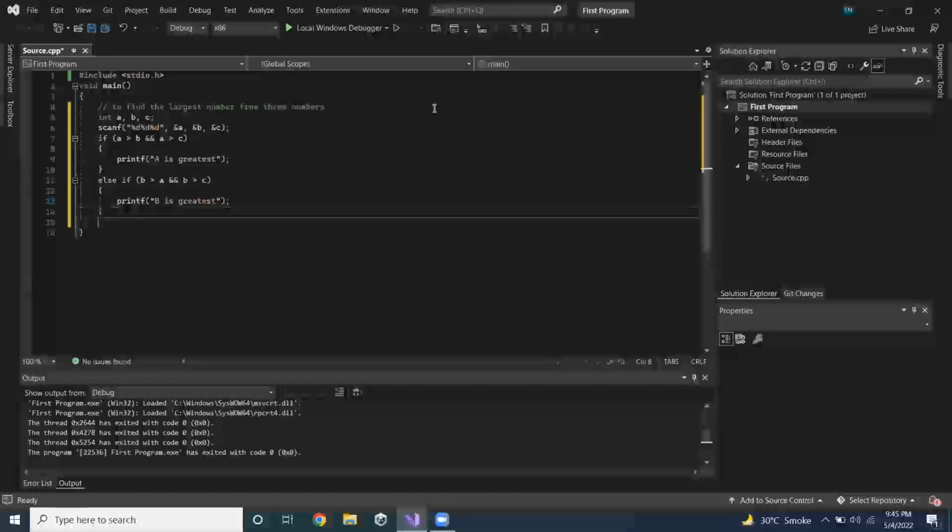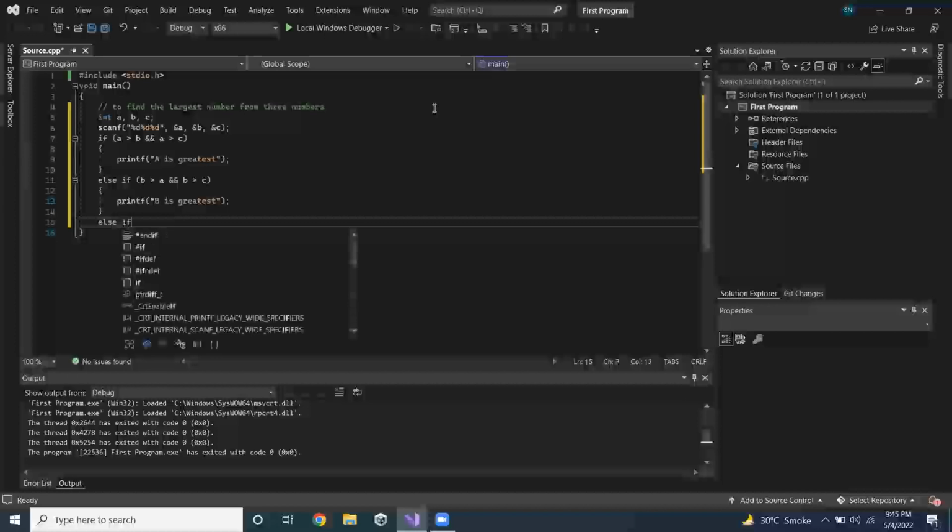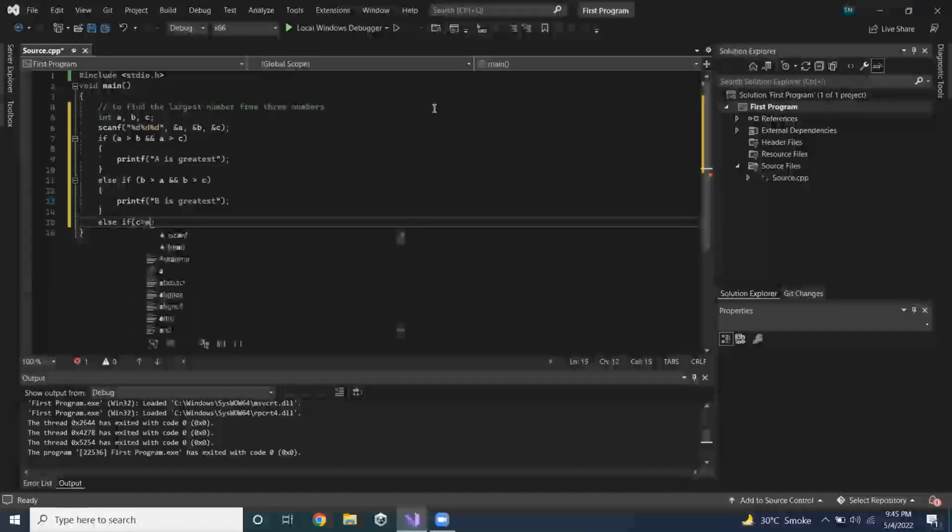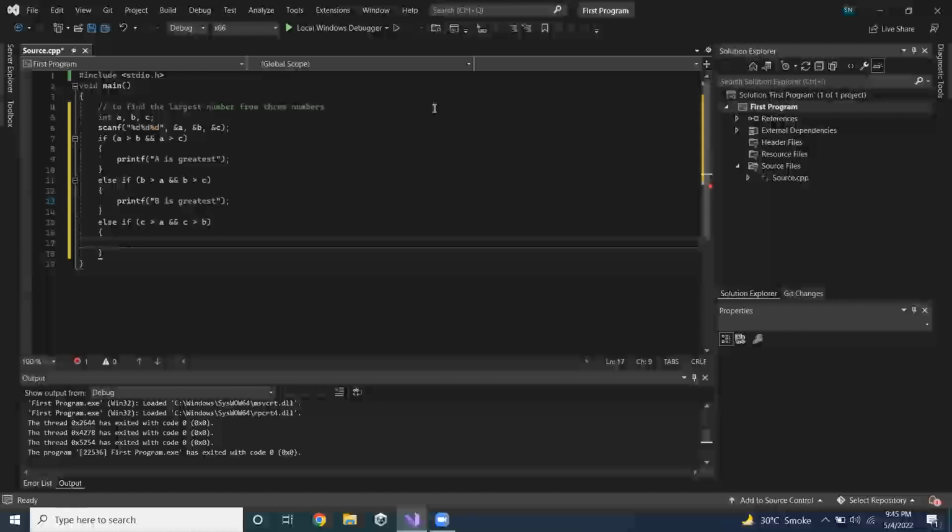And now I have to write the next condition here, else if C is greater than A and C is greater than B. Printf C is greatest.